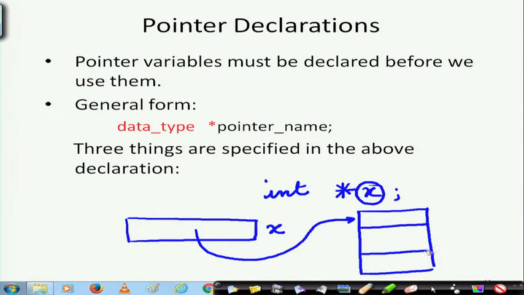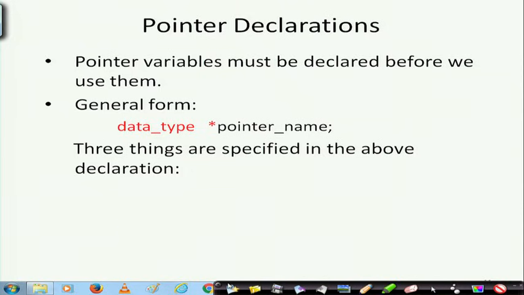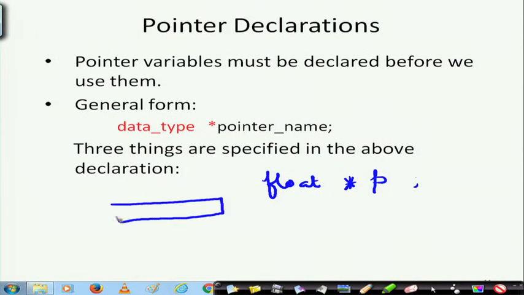Only integers can be pointed to by X. Similarly, I could have said float star P. That means P will be a pointer that can only point to floating point numbers only.